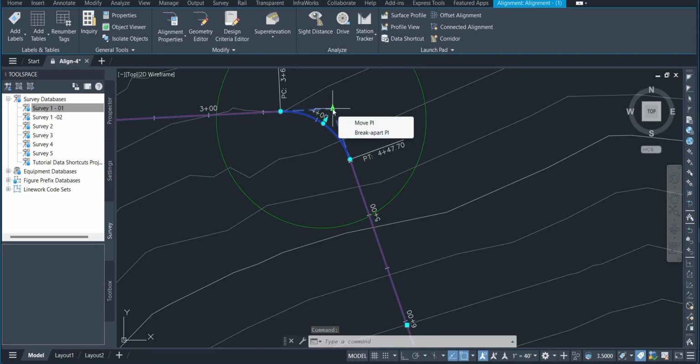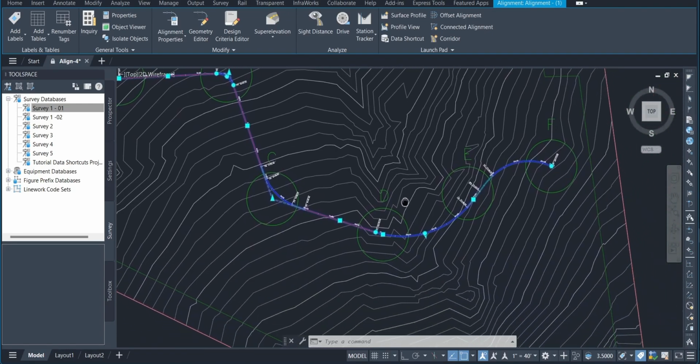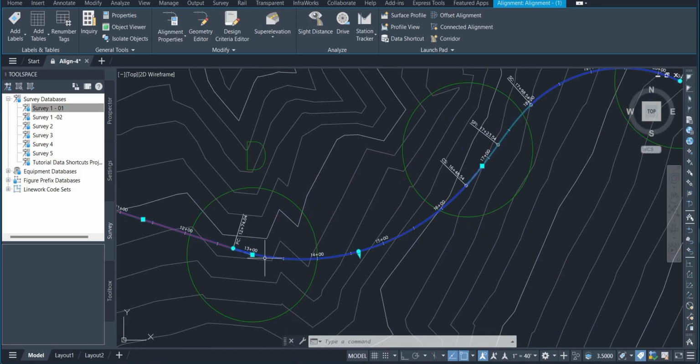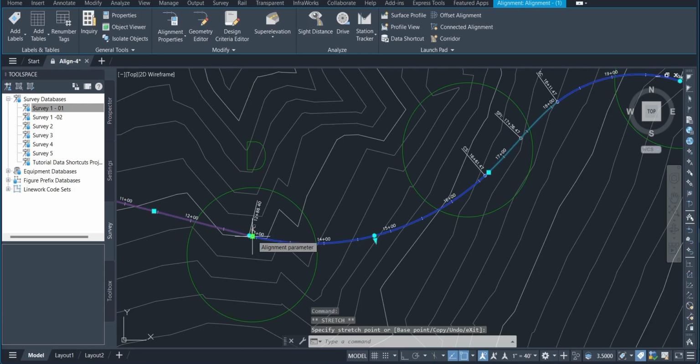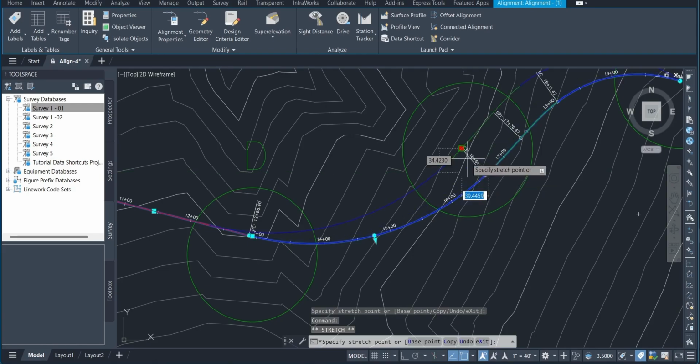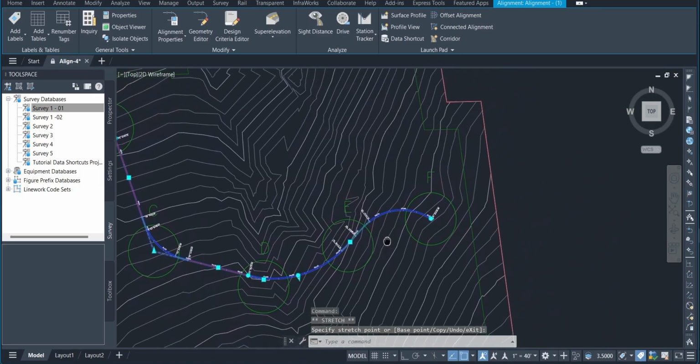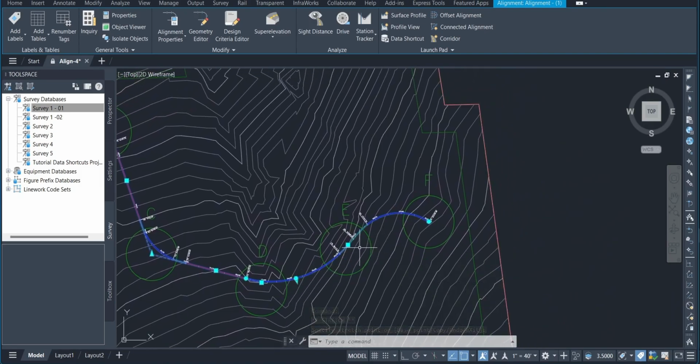Grip edit a floating curve entity. Pan to the area around circles D and E. Select the grip in Circle D. It turns red. Click a new location for the grip. Notice that the pass-through point grip in circle F does not move. Select the pass-through point grip in circle E. It turns red. Click a new location for the grip. Notice that the pass-through point grip in circle D does not move. The spiral curve entity in circle D moves along the preceding tangent to accommodate the new pass-through point.